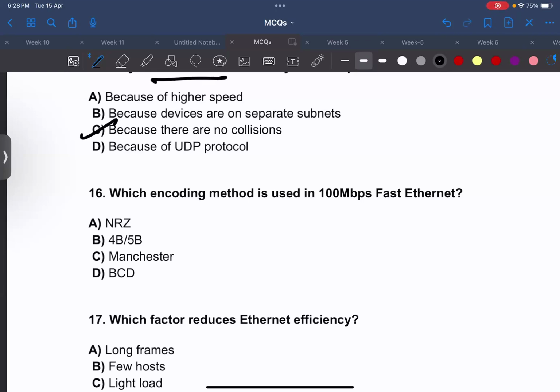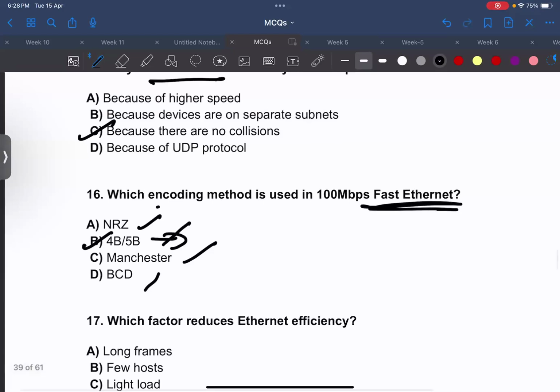How would we determine which encoding method is to be used for fast Ethernet? For fast Ethernet, we have different encoding methods, as you might know: non-return to zero, Manchester encoding, BCD, and 4B5B. If I talk about fast Ethernet, the encoding method most predominantly used to maintain synchronization is 4B5B.